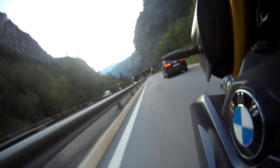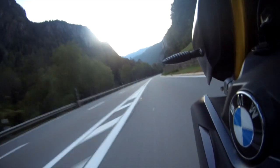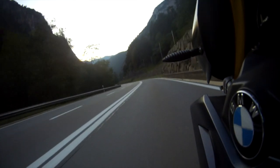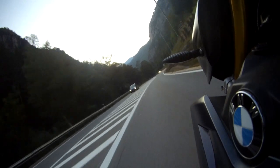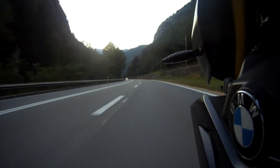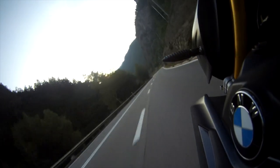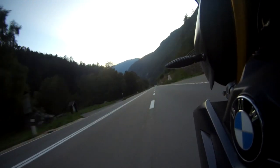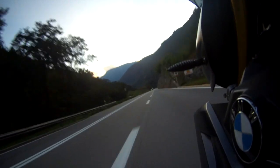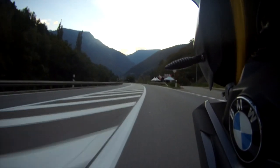I thought the Hayabusa was going to be my bike for the rest of my life. But then in 2019 we did a bit more mileage — about 1,800 miles compared to about 1,500 the year before — and I started finding pains in my wrists, shoulders, lower back, and knees. I thought maybe I'm just getting a bit too old for it, so let's try something more upright, or as they call it, sit-up-and-beg. I tried the MT-10, the KTM SuperDuke, and the S1000R, and I liked the S1000R the most, so I ended up getting one.